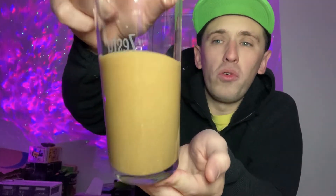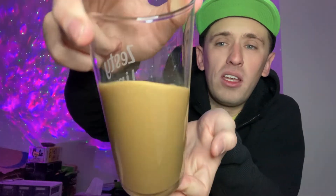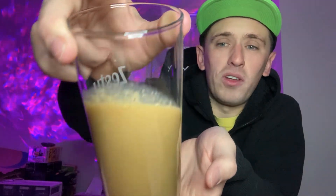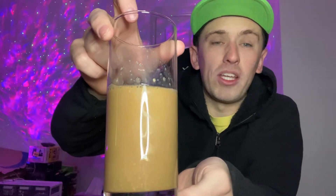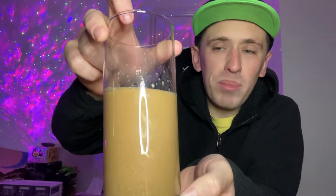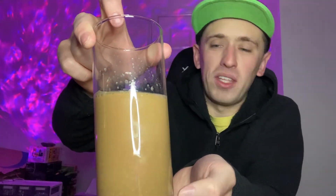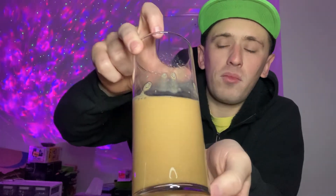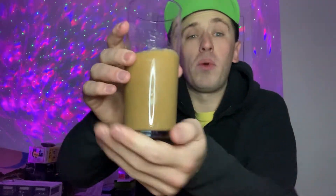Thickness-wise — of course it's a cold coffee drink, it's not designed to be thick or made to be thick. It's a cold coffee drink and you can see how thin it is. It's not a milkshake. Some of the coffee drinks can be fairly thick, somewhat a little bit creamy, but these are nowhere near designed to be thick like a milkshake.